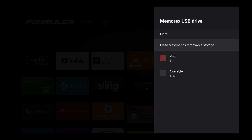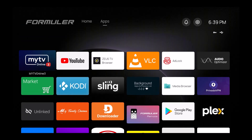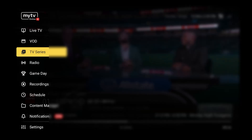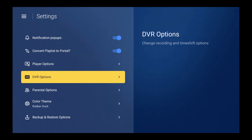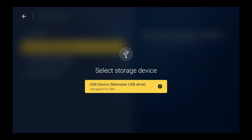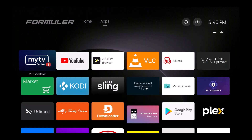To check that it's set up, let's go into My TV Online 3. Go to Menu, then go to Settings, press OK. Go down to DVR Options, highlight that, press OK. You can see there's no black line through the storage — that means it is set up correctly. That is how you format and set it up; the steps are the same, it just looks a little different because it's My TV Online 3, but the application settings are the same on both versions.